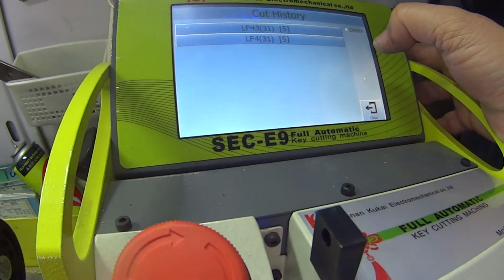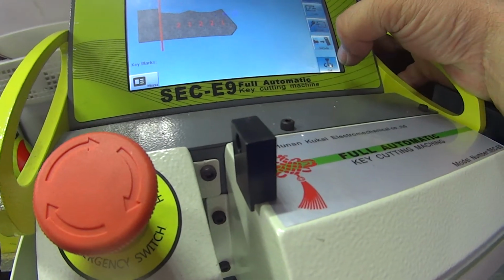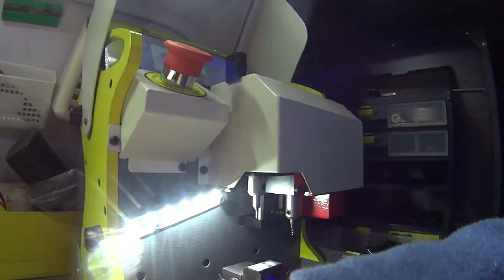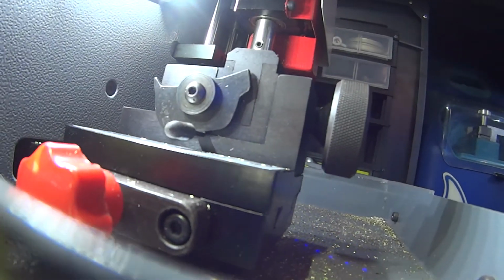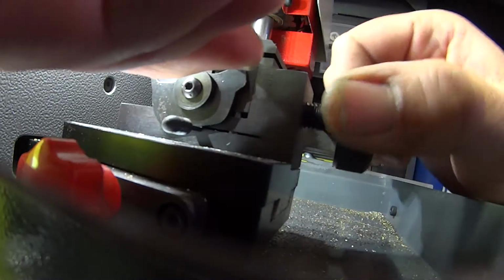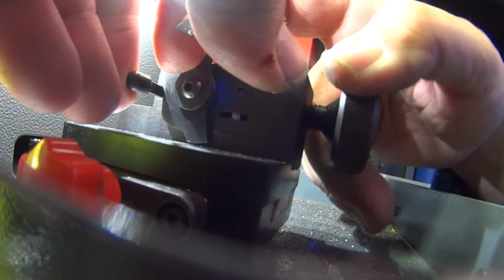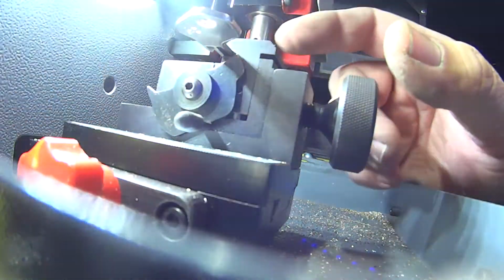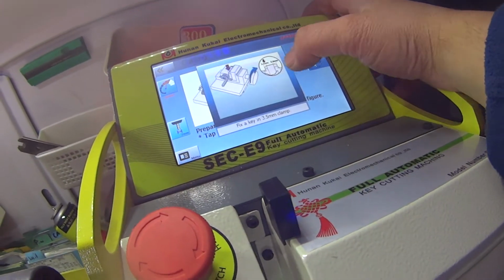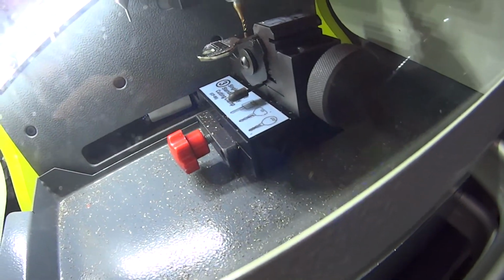Let's go back to cut history, LF31R. That's the key of the shape. Let's go cut. It's going to tell us to put a key blank in it. Yep, our cutter's good. We've got a 2mm cutter in there. Can you see there? Going to loosen the drawer off. Put my key blank in. Flick the jaw down. Okay, my key blank's in now. Cut. See if it actually does it. Last time we had an issue, but we've recalibrated, so it should be spot on now.